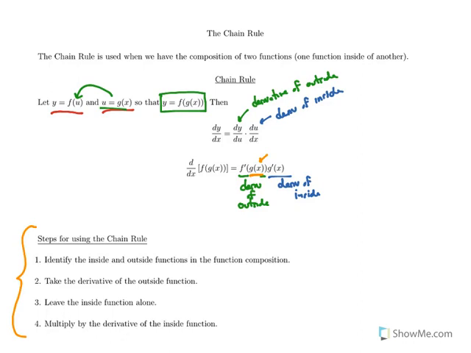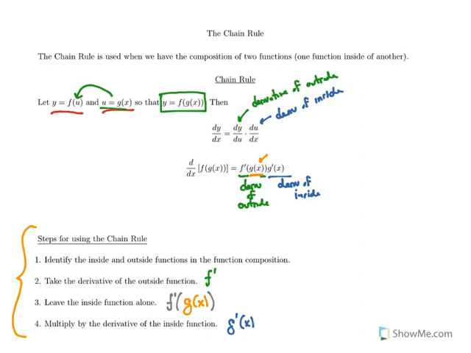We're going to take the derivative of the outside function, that is f prime. We're going to leave the inside function alone. That is saying that we are going to do g of x inside of f prime. And then we're going to multiply by the derivative of the inside function. So we're going to take the derivative of the outside, leave the inside function alone, multiply by the derivative of the inside: f prime of g times g prime. Note this is function composition, f prime of g, not multiplication.